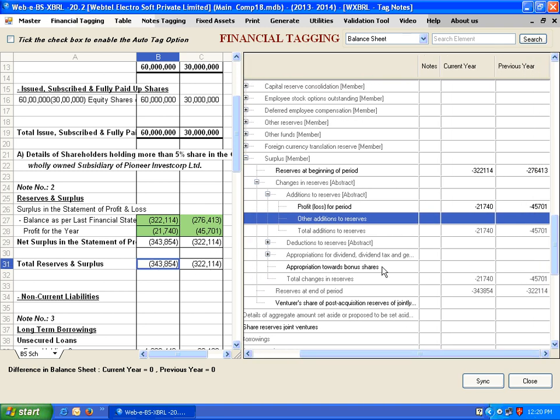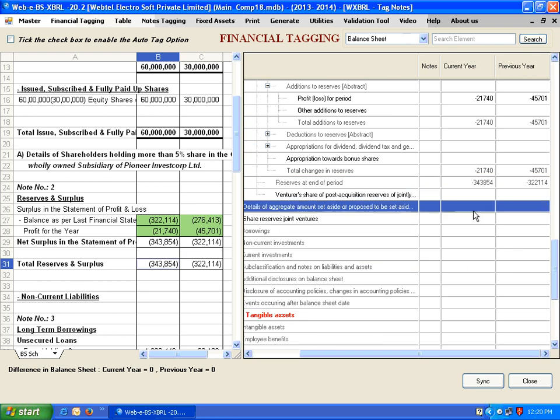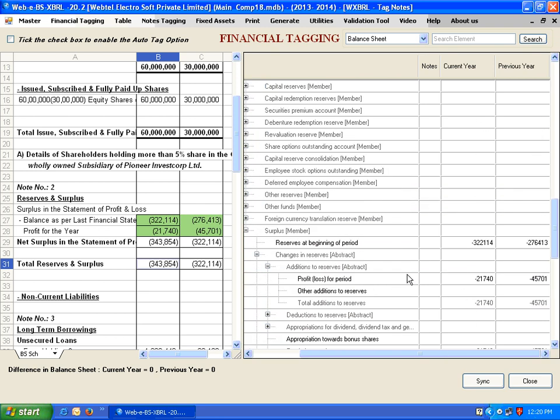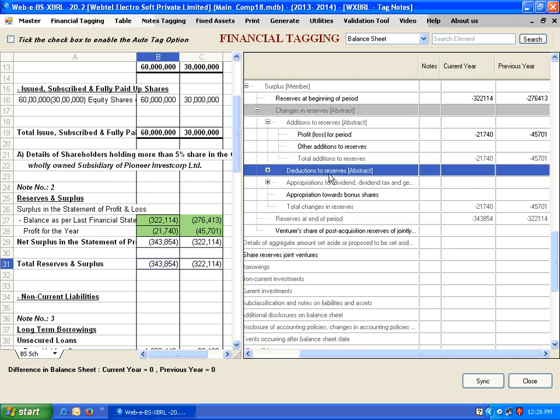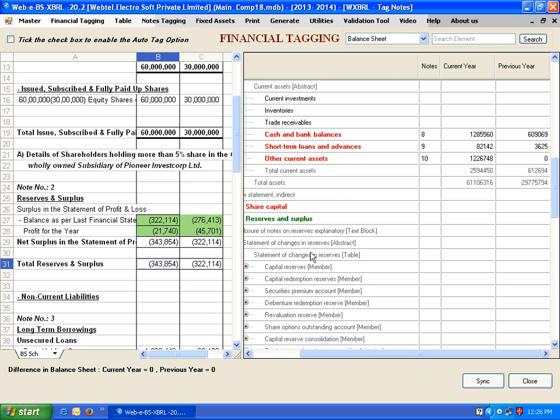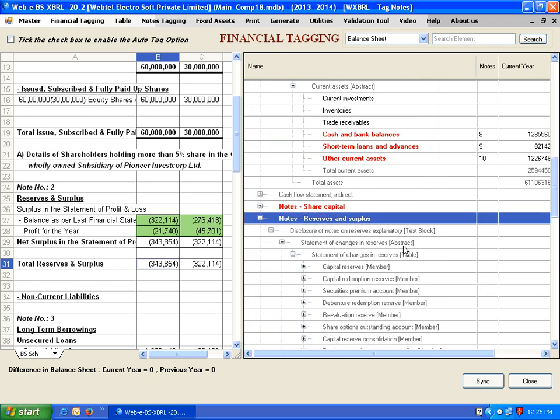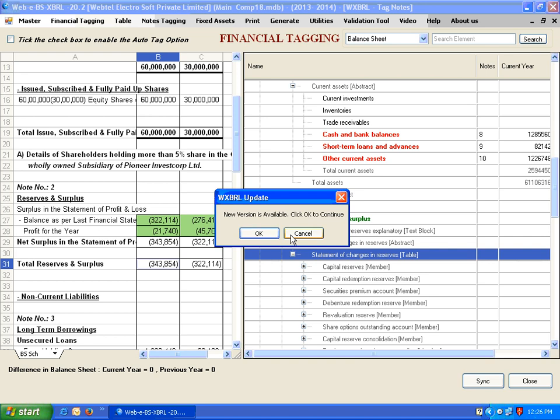Now the totals do match here. I may see that the heading of note of reserve and surplus also turned to green.